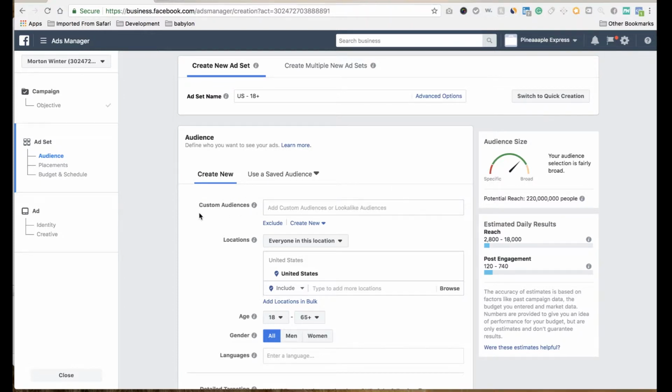A lookalike audience means that Facebook will take your custom audience and utilize it as a seed audience, and then create a replication of individuals that look similar to this seed audience.